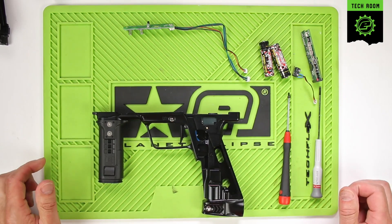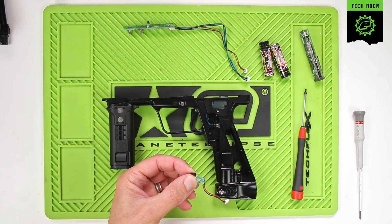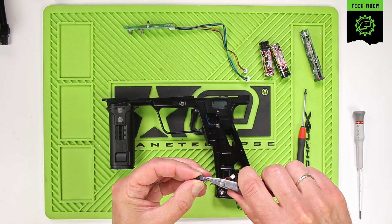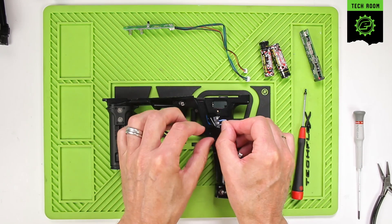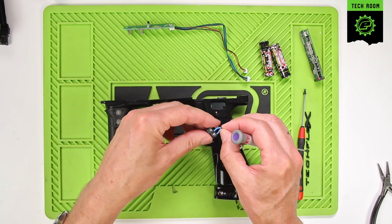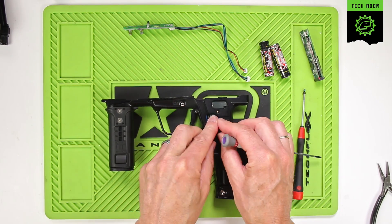Now it's time to put the electronics package back into the MEC frame. Start with the MEC switch. What you may want to do here to make it easier — there's a third leg up here that's not in use. Take some small pointy pliers and carefully just bend that up. That will allow the MEC switch to go back into place inside the frame. Then carefully bend the two wires on the back of the MEC switch, bending those up slightly as well to enter the new pocket.